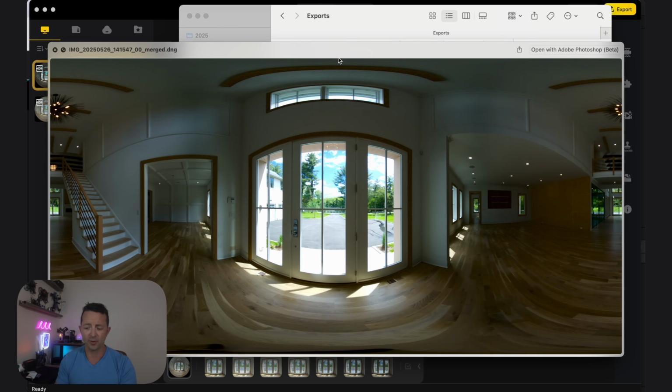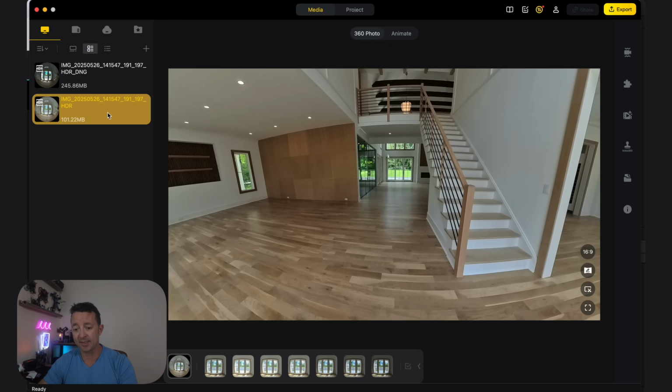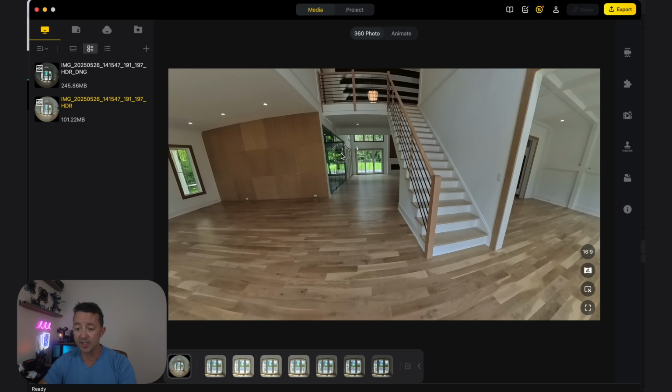Now we're going to take it into Photoshop or Lightroom, finish our color corrections, and then eventually export it as a JPEG file. Keep an eye on this: 104 megabytes right there, pretty big file. Now if we take the same picture, you can also see right here, it's 245 megabytes with just the raw files versus 100 as is with the Insta360 files.